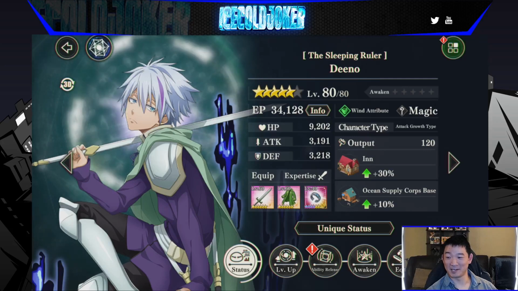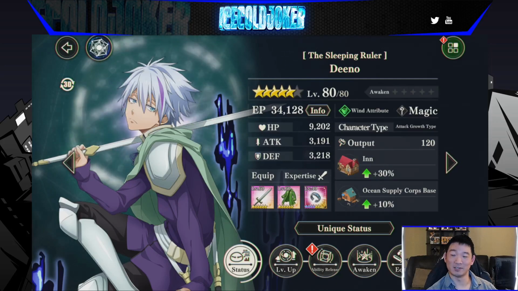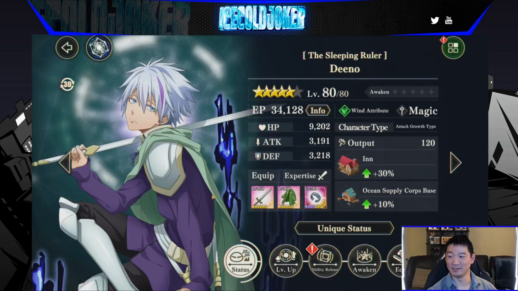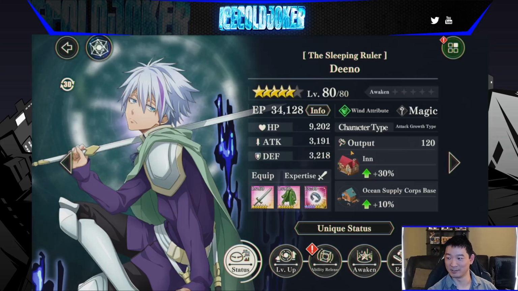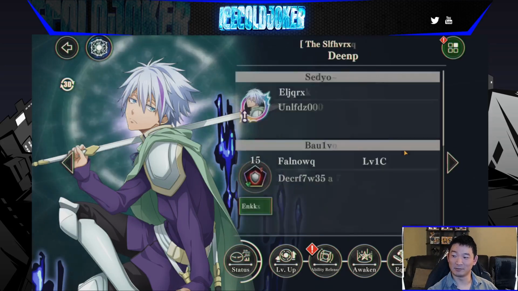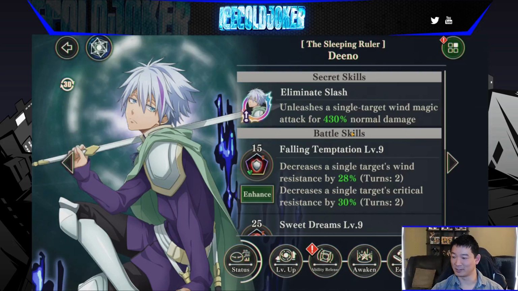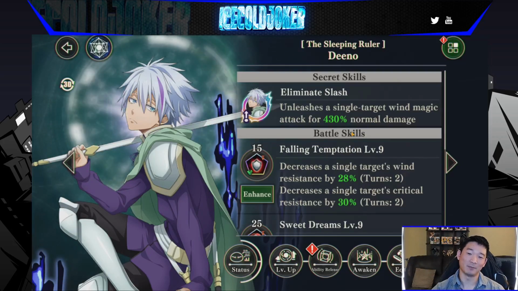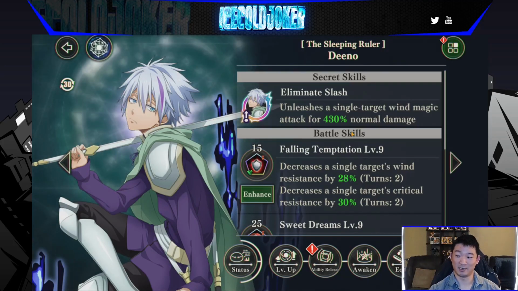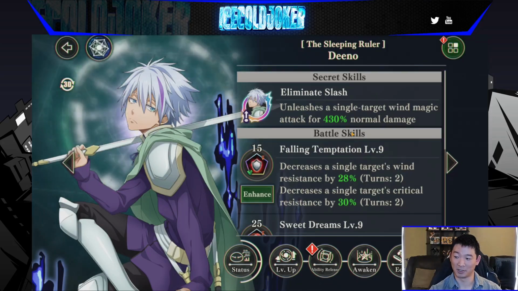But today's topic is, should you summon for the newest unit, the newest Demon Lord, Deeno? So, taking a look at his kit, he is obviously wind, he is a magic damage dealer, he is attack growth, which is pretty interesting. He is a single target ult, which gives him a lot of use already. Trainee was AoE, Diablo's single target, but Diablo is the DPS, and Deeno certainly helps Diablo do a lot more damage. So he's a very, very good support for Diablo.